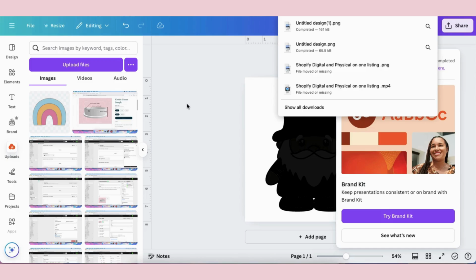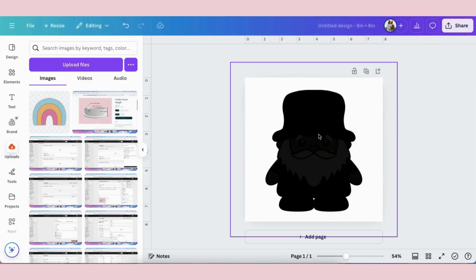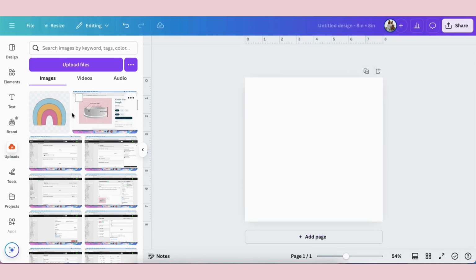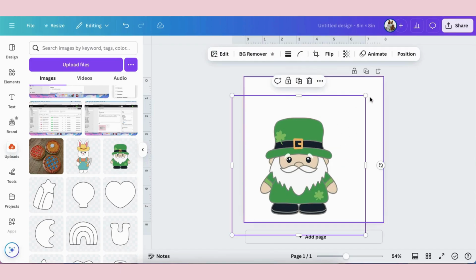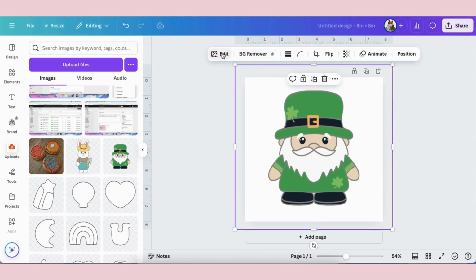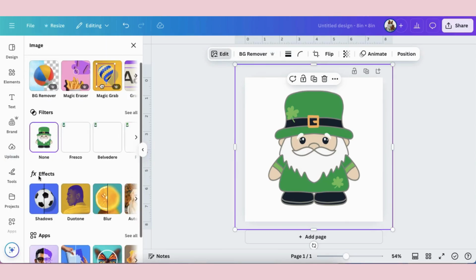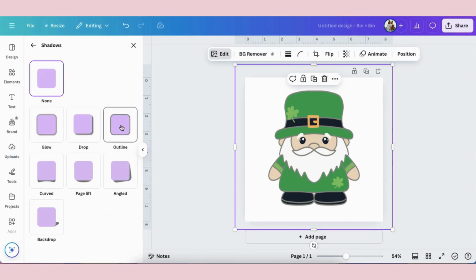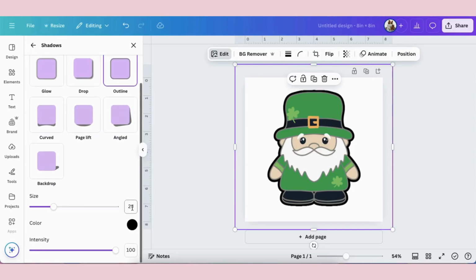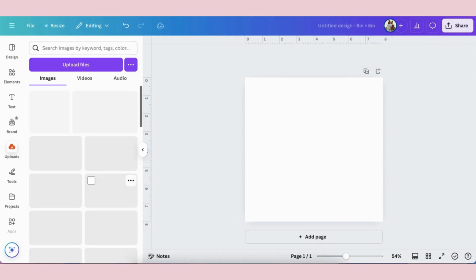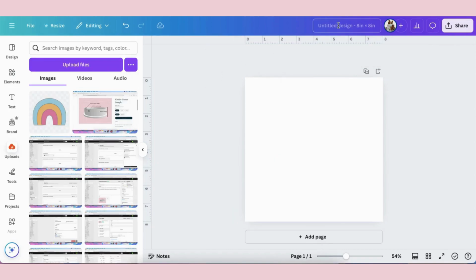So if that way is too difficult to figure out with all the settings, you can also just upload it this way. Go to Edit, Effects, and Shadows, and then click Outline. So this will add extra width to the design you already have. So you can just play around with that. But I don't really like this function because I find CookieCAD doesn't like it when there's multiple colors at times.